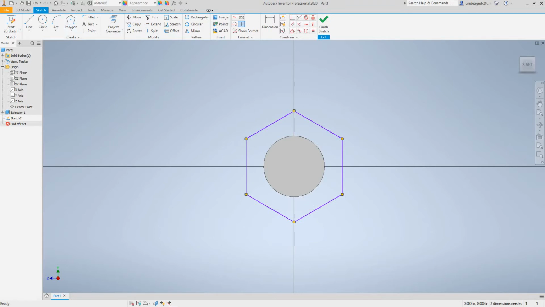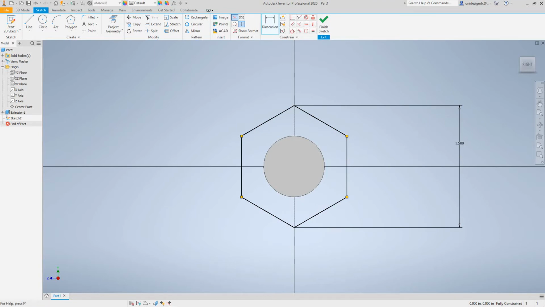Now once that's done, we want to click on the sketch format ribbon and sketch format, and we want to hit construction. So once we hit construction, we want to go into the line tool, activate the line tool, and select the vertices of the polygon, which would be here and here. And then we want to go into our dimension on the constraint and set a point here and here. So we want to just dimension from here and here. And once we get that open, we want to make this dimension 1.5 inches. Hit enter.